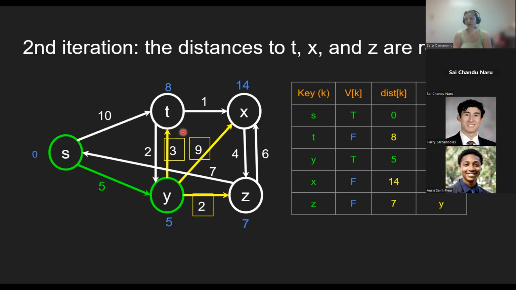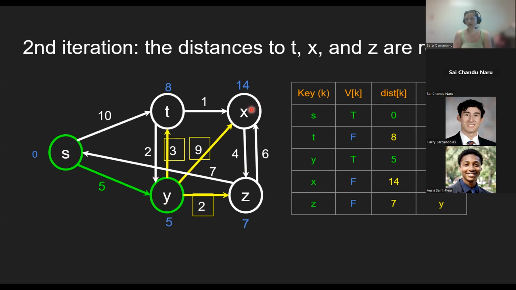It connects to T with the weight 3. That means the total path from S to T, if you go through Y, is 5 plus 3, which is 8. So you update that value to 8 and set the predecessor to be Y, because 8 is less than 10, which we had previously.